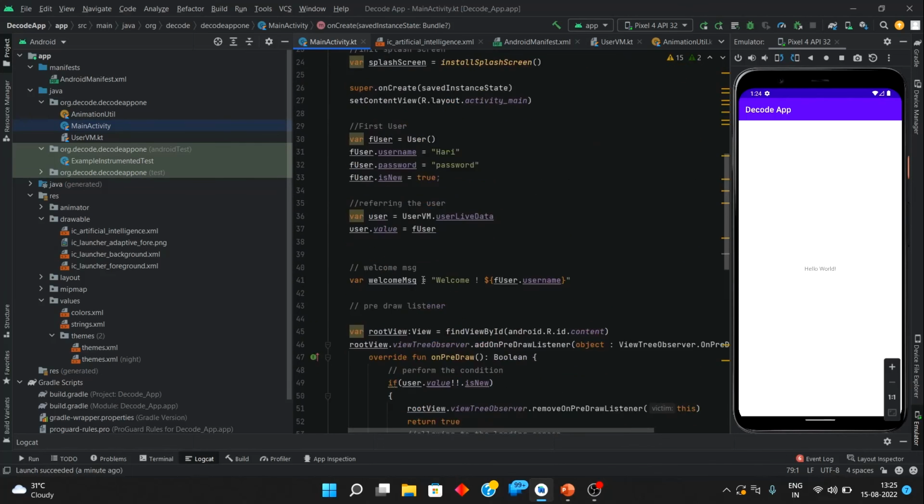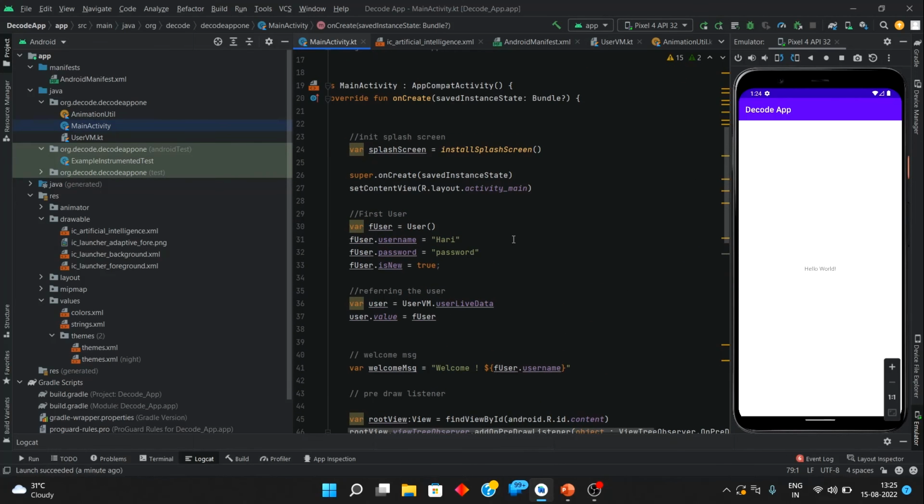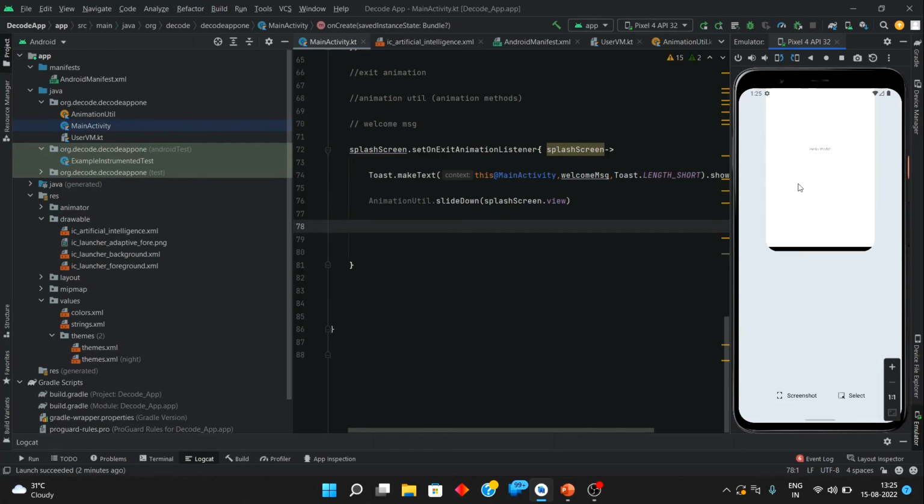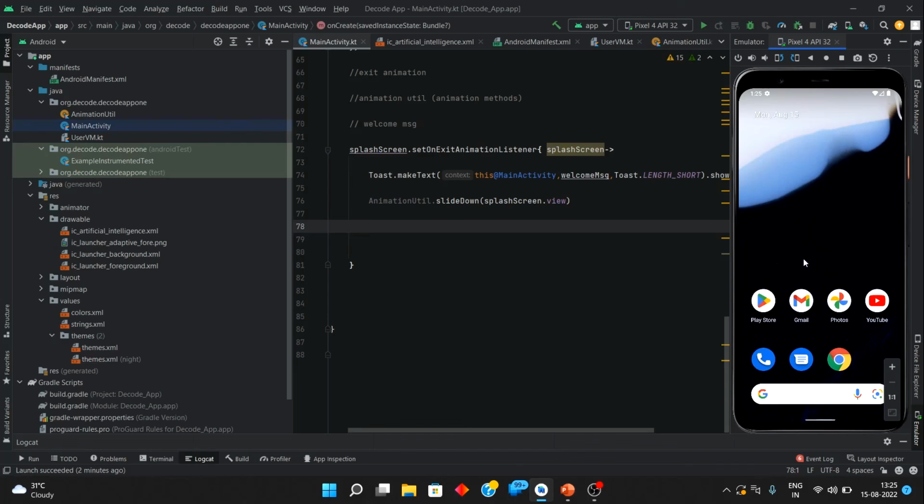So friends, we have completed the on pre-draw listener and the exit animation listener for a splash screen. With this, we are completing the basic behavior of a splash screen for Android 12. One more thing is, we don't need to separately animate the icon as the splash screen API does not feature that.